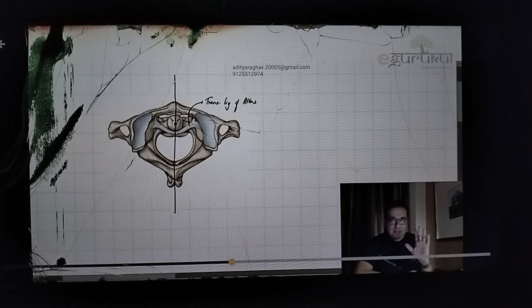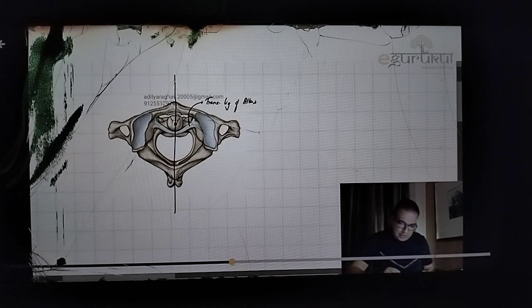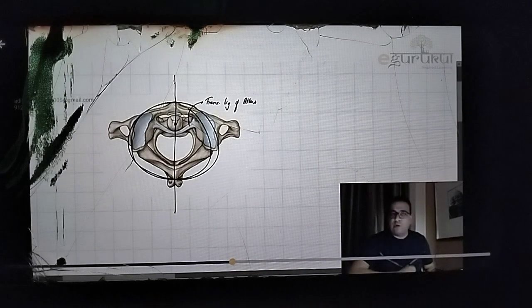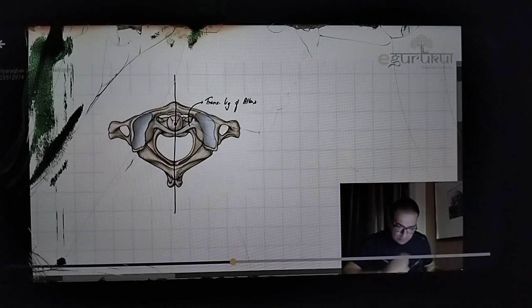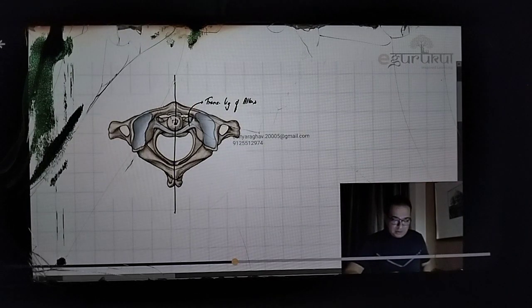Now I want you to imagine all these things here first. If the section is going like this, the first thing that you see above is the margin of foramen magnum. Let's say this circle is the foramen magnum. So you will see the posterior margin and the anterior margin of the foramen magnum. Below that, you will see the anterior arch of the atlas and the posterior arch of the atlas. Below that, you will see the second cervical vertebra, the body of the second cervical vertebra with the odontoid process coming inside the anterior arch. So these are some things that you need to keep in mind when you take a sagittal section here.